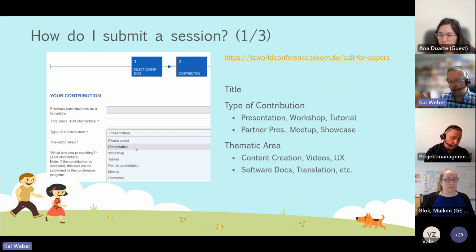So if you think this is software documentation, fine. If you can't decide because it's software documentation on the one hand, but also content creation on the other hand, pick one of the two. It ultimately doesn't matter, and it's more like a tag that the audience then can use to find stuff that interests them. But most of the audience goes by the title anyway. So, yes, please pick a thematic area, but don't sweat it. Just pick whatever fits best. And sometimes the conference board will say, we think we want to regroup it, and that's fine too. So this does not hurt your chances of being accepted.